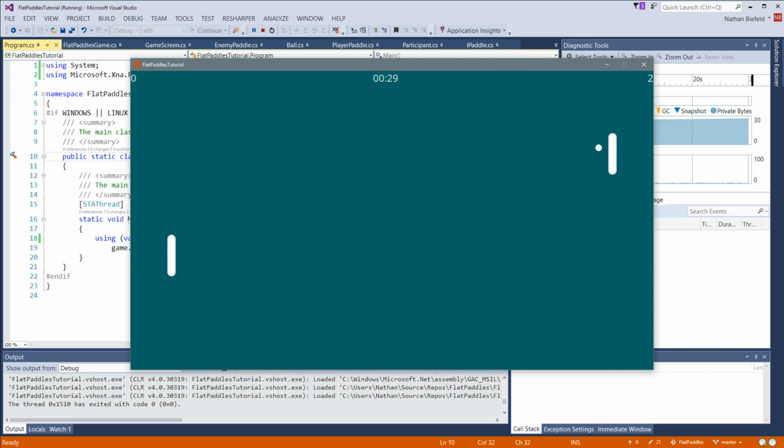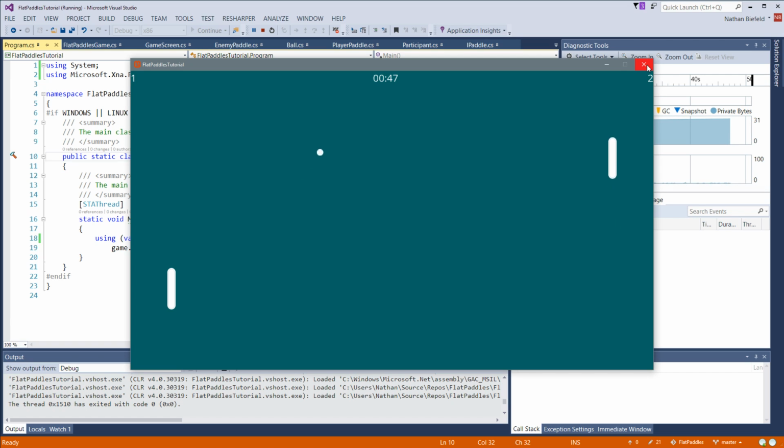Now you can change how the enemy reacts. I didn't want to spend any more time on this pong clone than I needed to, so feel free to play around with how the computer reacts. The ball will speed up the more it's hit, and it does have a maximum speed.